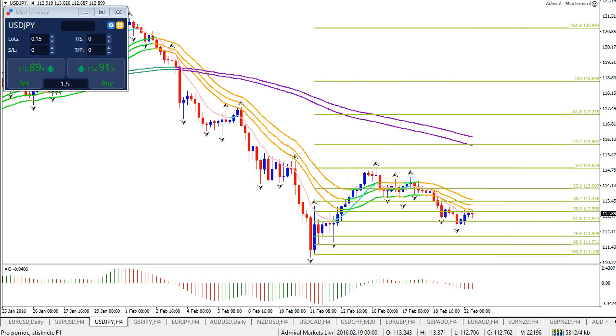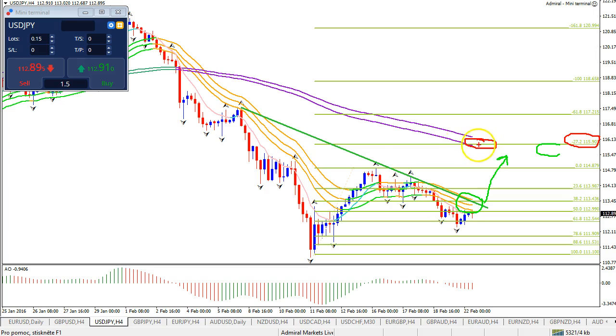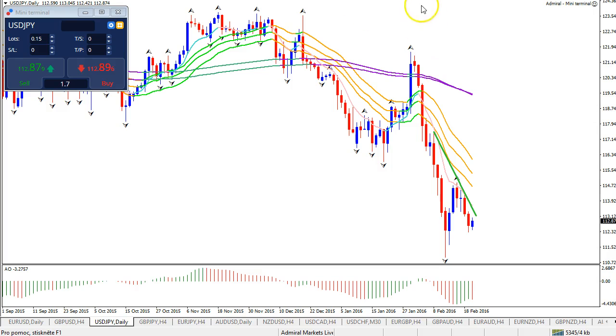Now, from that point of view, I'm keeping an eye on this trend line, because if that trend line breaks, there could be a breakout for C if price gets above the 21 EMA and the trend line. There could be a counter trend breakout to the upside to complete that C, and price would then have a good chance of reaching 115.90 here, which is the minus 272 fib target, and also, of course, the long-term moving averages.